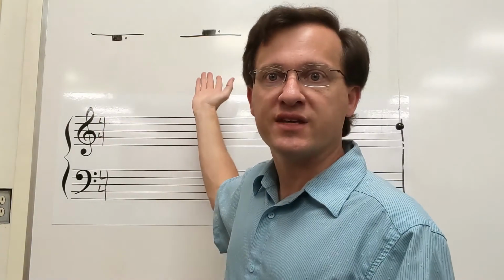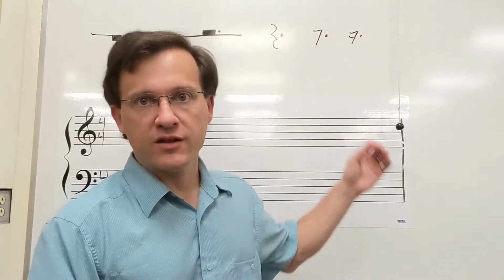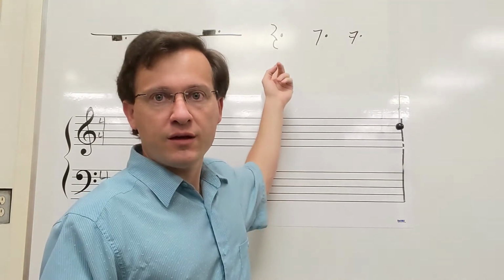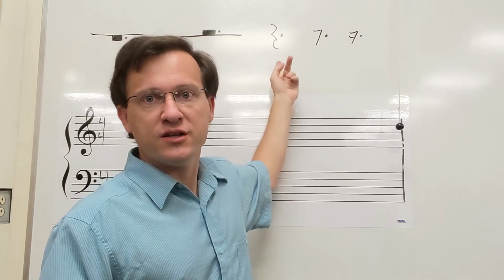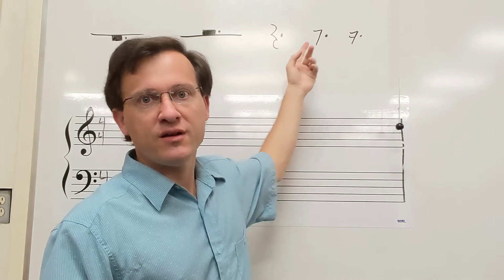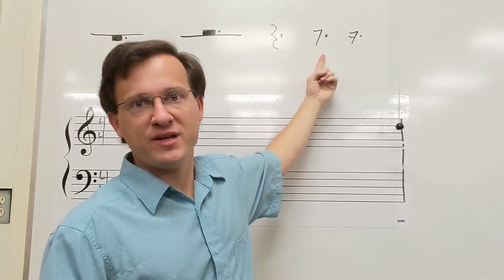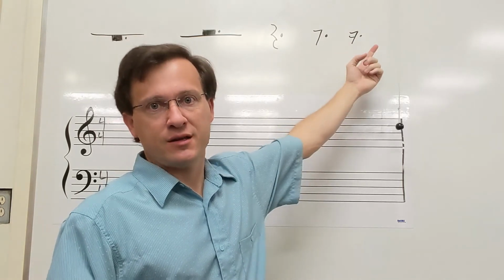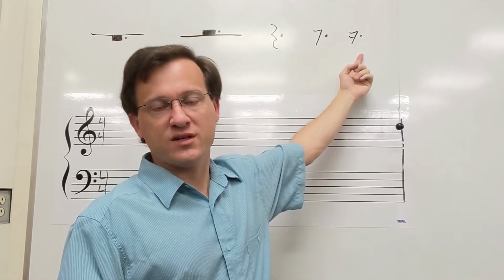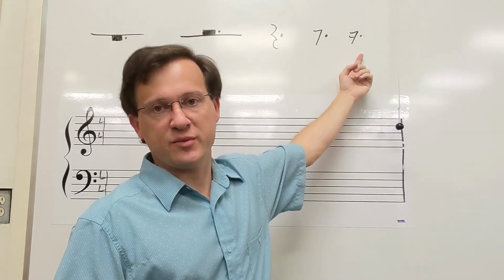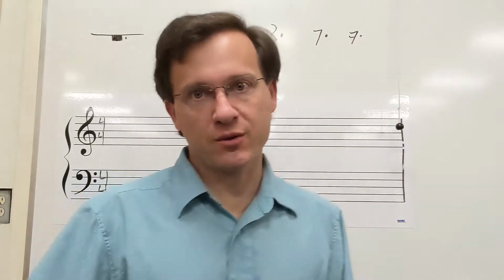Okay. This was a half rest. So half rest was 2 beats long. Half of 2 is 1. 2 plus 1 is 3. This is a 3-beat rest. There's a quarter rest right there, and it's 1 beat long. The dot makes it a beat and a half. There's an 8th rest. It was half a beat. Now it's 3/4 of a beat. Here's the 16th rest. It was a quarter of a beat. Now it's 3/8 of a beat. It works the same exact way as the notes.